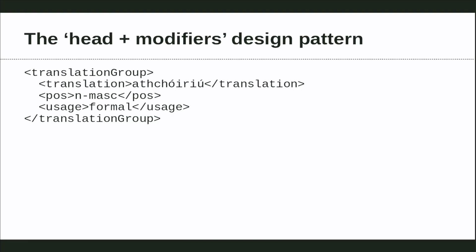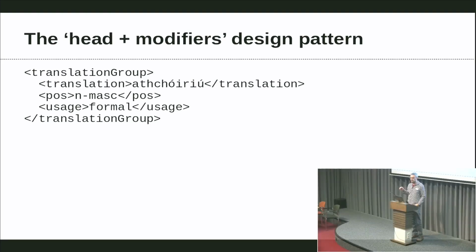One design pattern that we often see in lexicographic XML is basically fragments of XML that look a bit like this, where you have a sequence of elements with different names, and you can look at them and say that one of them is the head of the whole thing, and then the other ones just provide additional information about the head. And then the container is there just to group them together, okay? So this is the head. This could be, let's say, one of the many translations that are offered inside the dictionary entry.